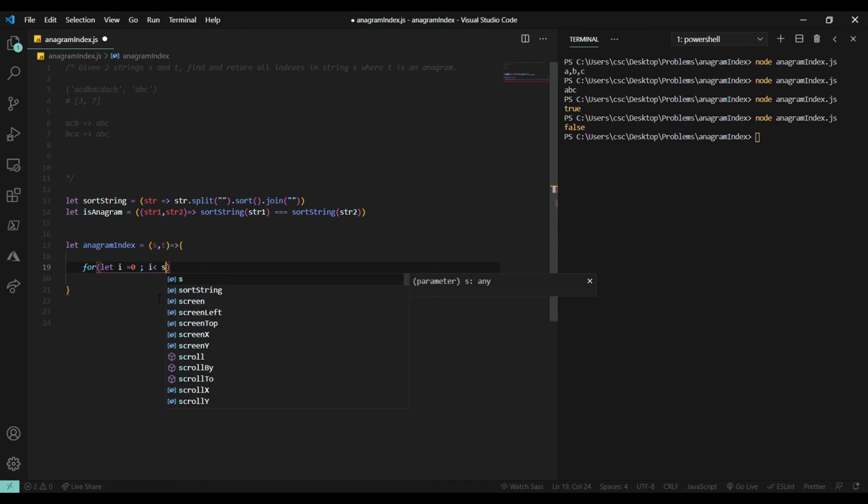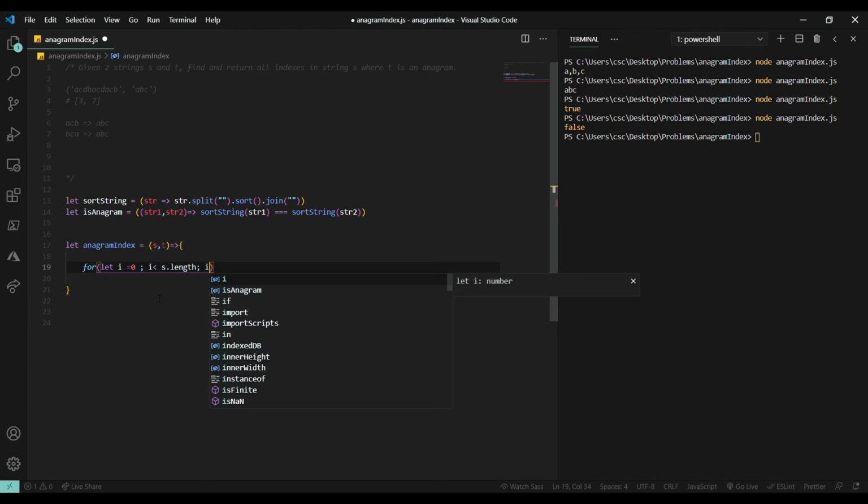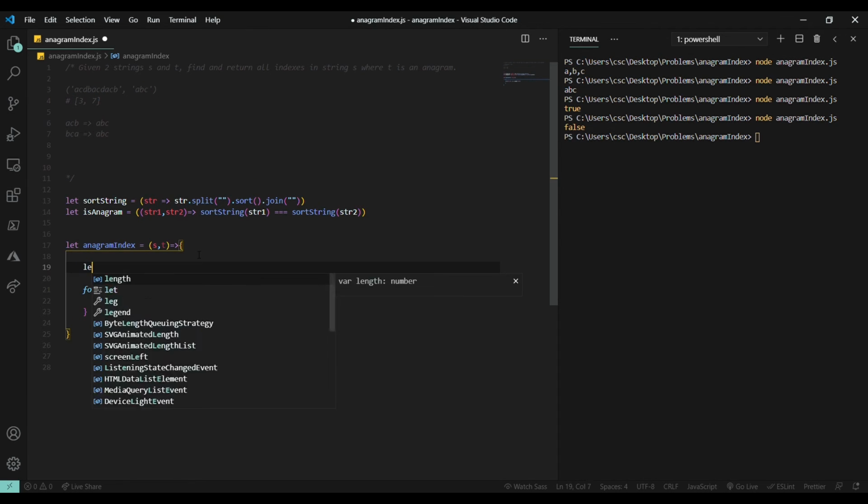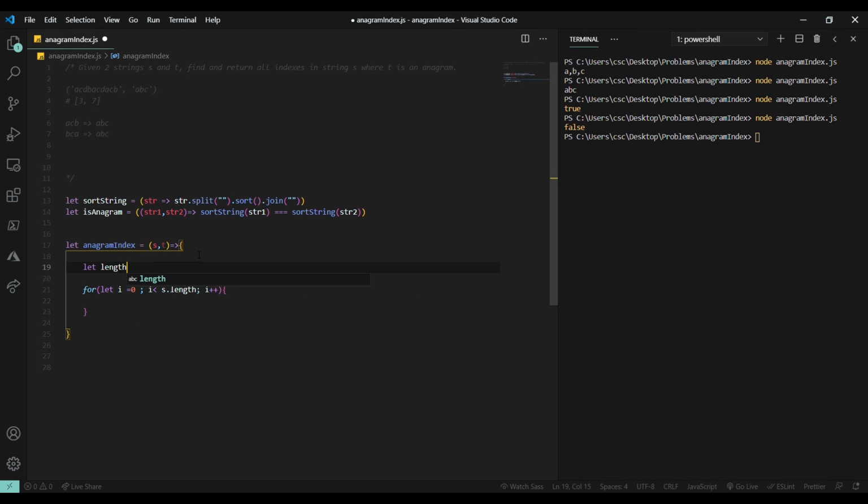So I will write s dot length and i plus plus. I need to take 3 characters from here. But how do I know that I need to take 3 characters? Because of the length of t. So I need to store a variable called lengthT, which is equal to t dot length.